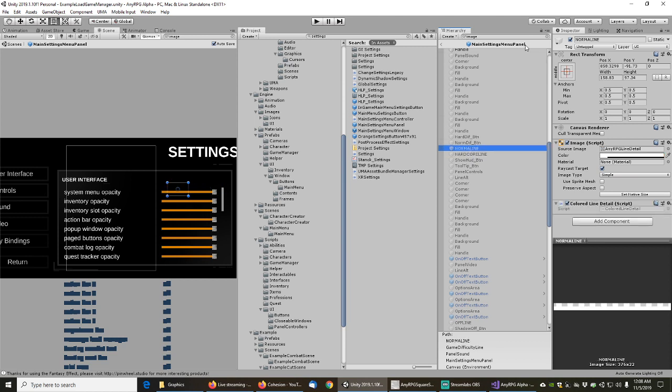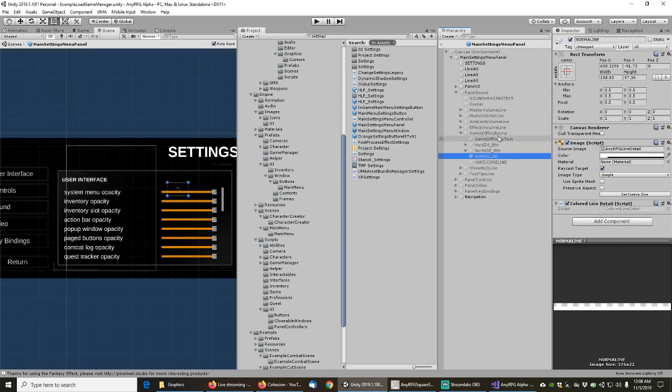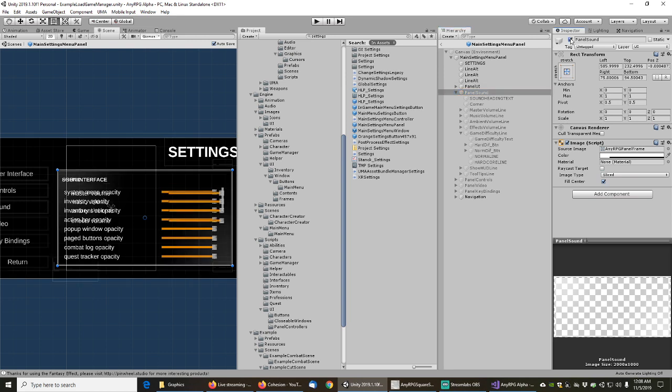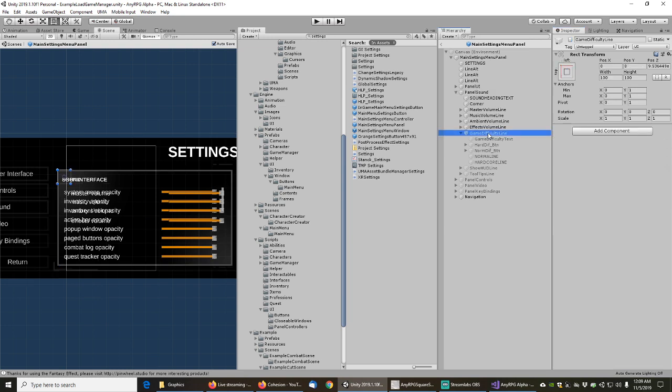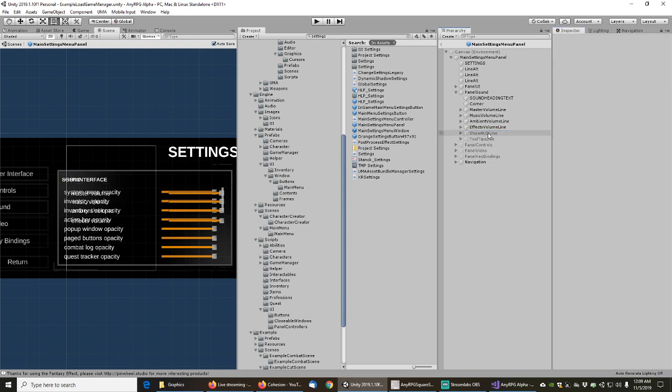Oh, you know what? This normal line and hardcore line aren't used. I don't use the game difficulty line at all. Like if you turn on the sound panel, you'll see that's actually still disabled. I'm just going to delete it for now.